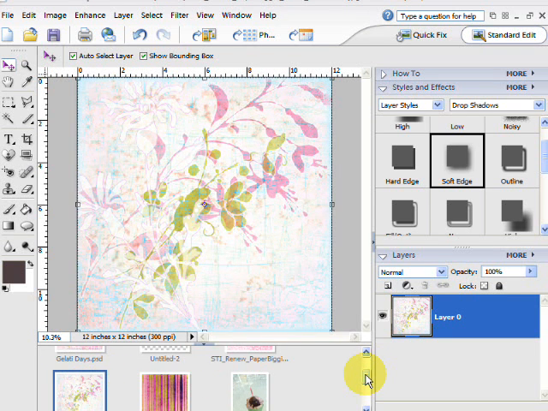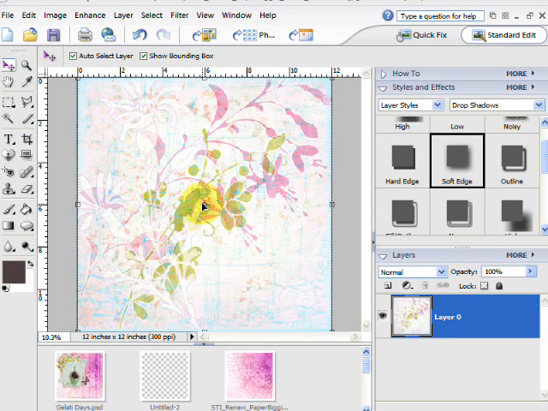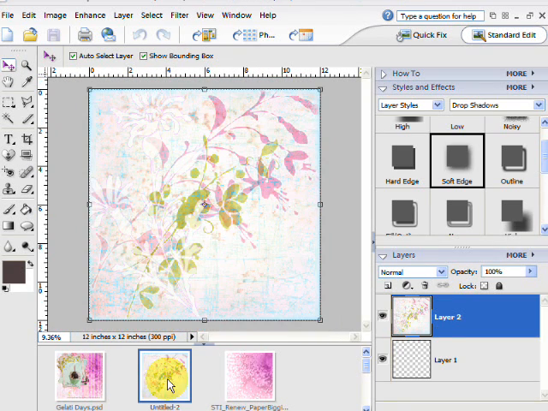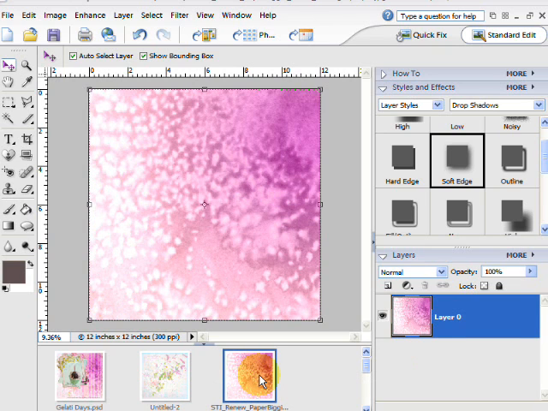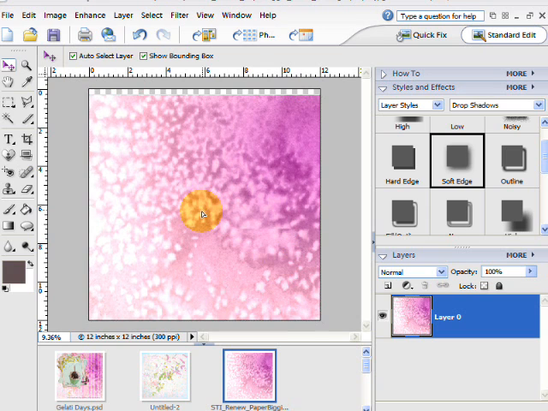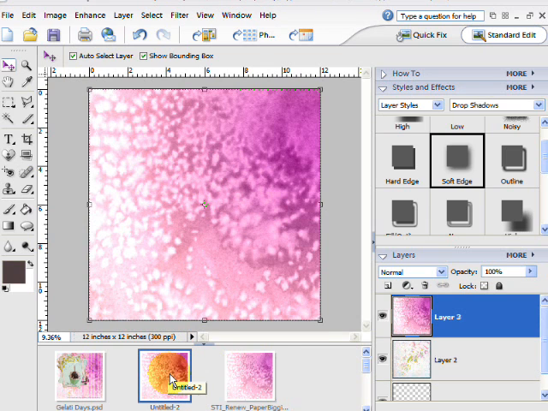My first paper is this beautiful floral paper with the white background. Using the Move tool, I'll drag that onto my layout background, and then selecting this lovely mottled pink paper, I'll drag that one on top of it.